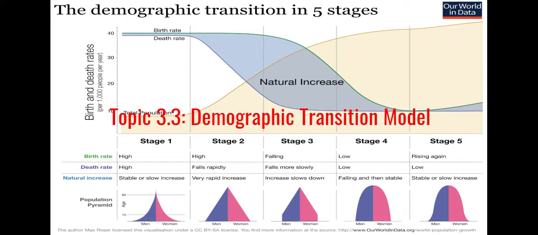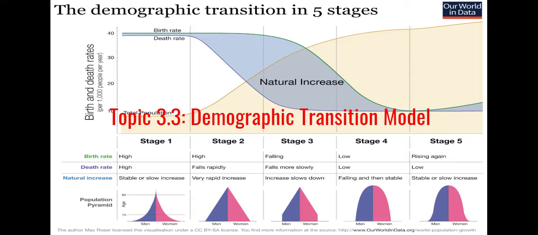And then if you took a country and showed where it is at in terms of population growth, you have a model that shows where countries fall, and it groups them into 5 stages based off of if their population is rising or falling or somewhere in between. So that's the demographic transition model. It takes countries and puts them into a stage based off of where they're at with their populations. Some countries are in the earlier stages, which is stage 2. Some countries are in the later stages, which is stage 5 or 4.